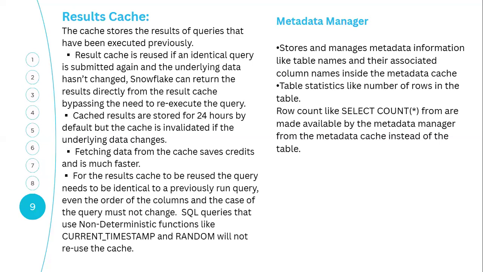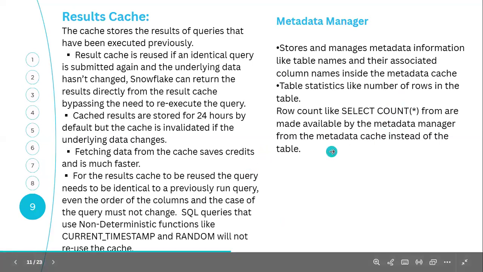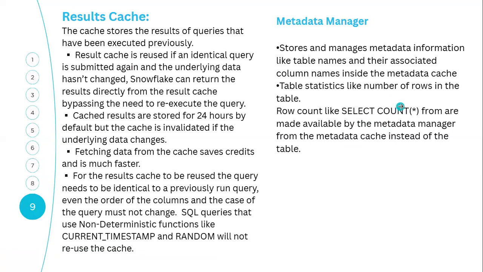So the last one is metadata. As highlighted before, the data will be stored in the storage layer, nothing but the S3 bucket, blob storage, or GCS bucket. Table information and structure-related things will be stored in this metadata. Metadata will have the information about the number of records in the table, column names, range of the columns, all the information.